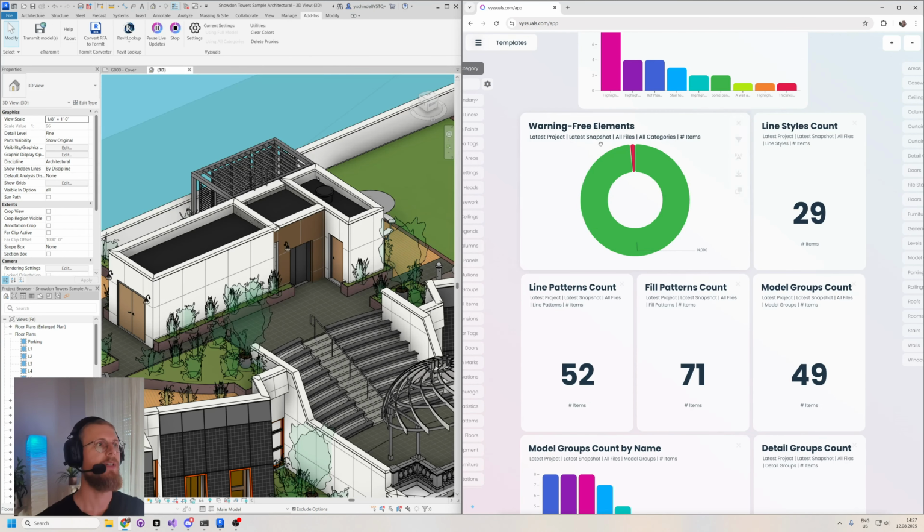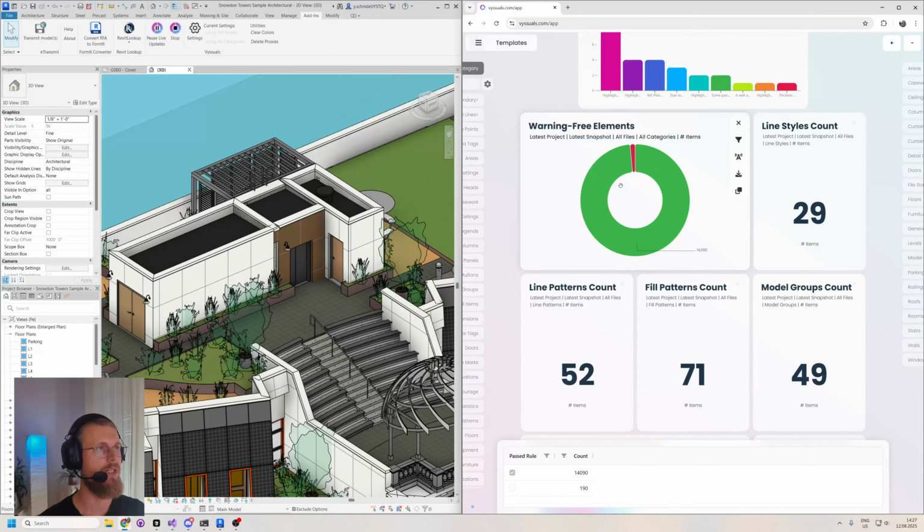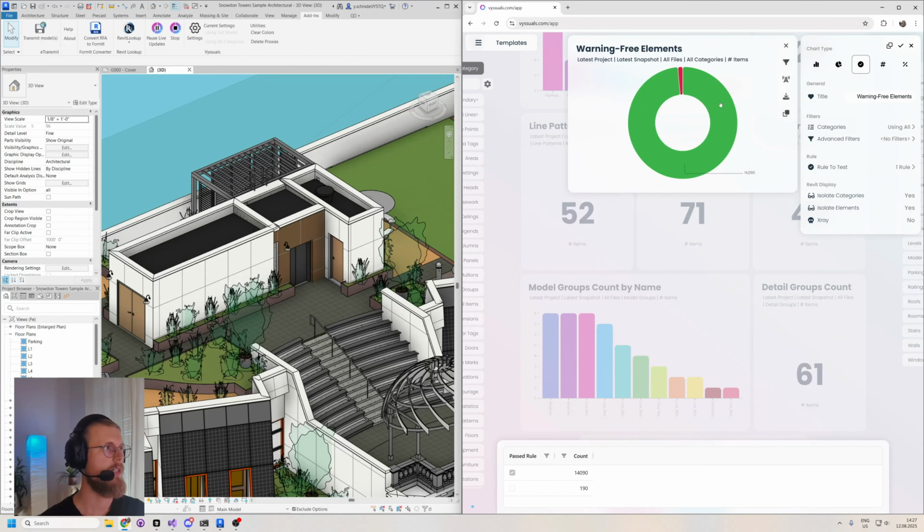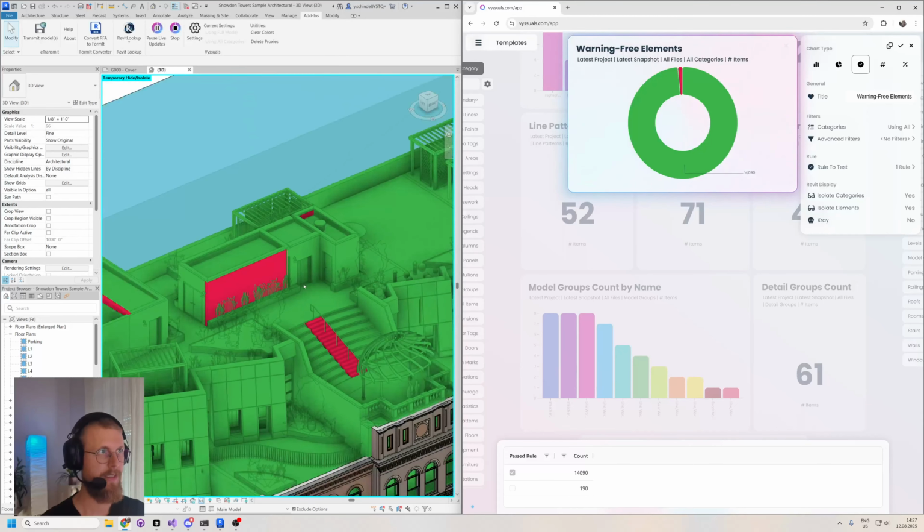Okay, next up, let's talk about this warning-free elements chart. This chart is a rule chart. It is using all categories, so it's not restricting to show only walls or doors, for example. It's really looking at the full model. We can also turn on the colors for this one and see the elements that are affected.